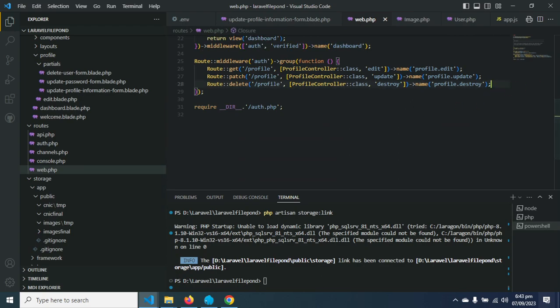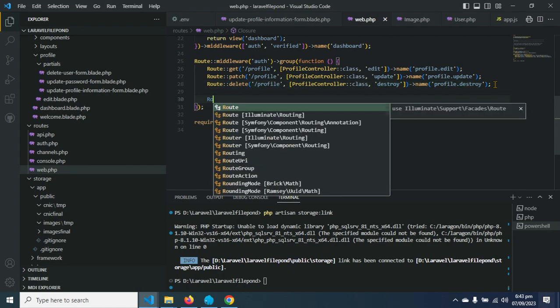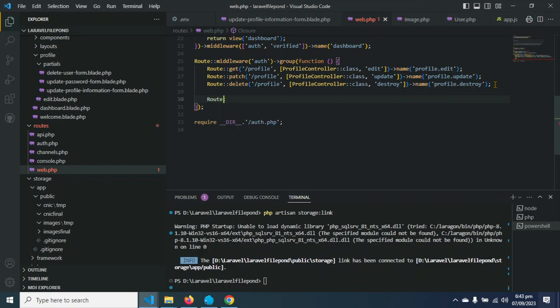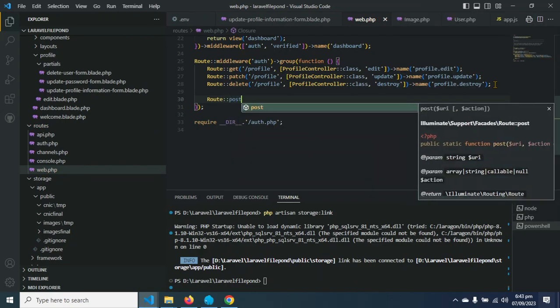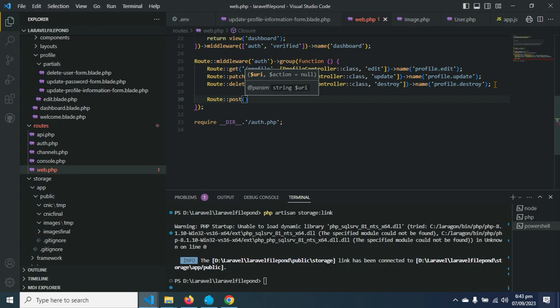Basically our route will be, which we have defined there, route post, and it will be filepond, sorry guys, filepond process.